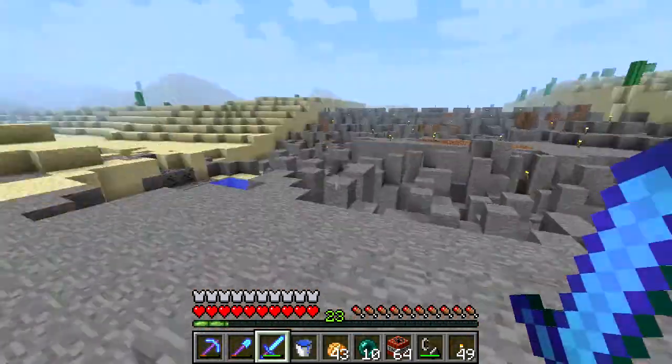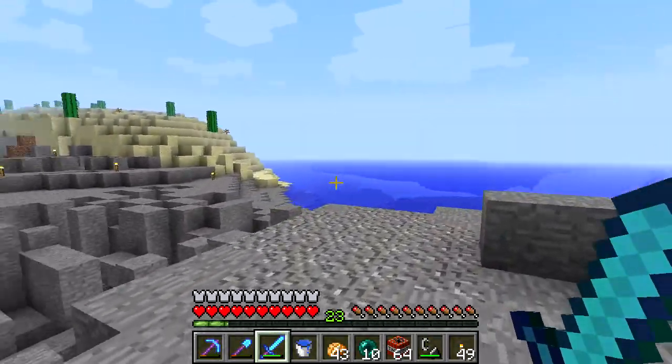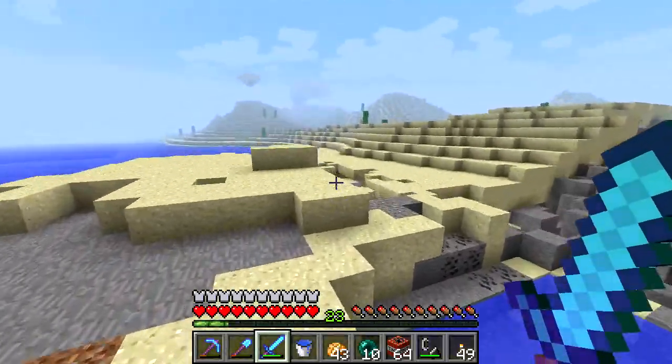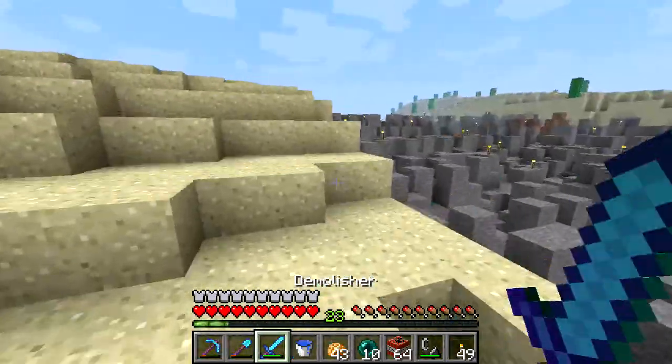It's quite far away from our island. You know how we had to go across the ocean to get to the stronghold? Just past there is the desert. I think we found that a while ago, quite a long time ago. But that's where I've been harvesting all my stuff.